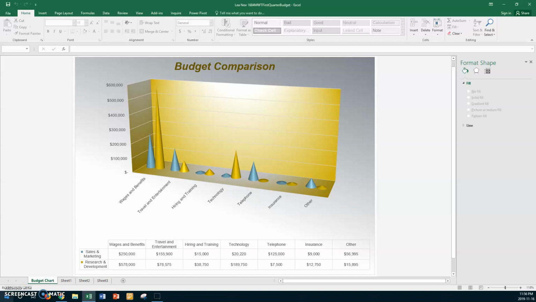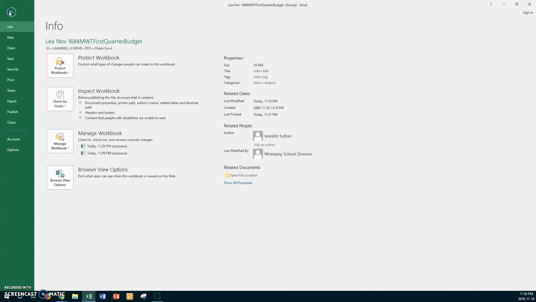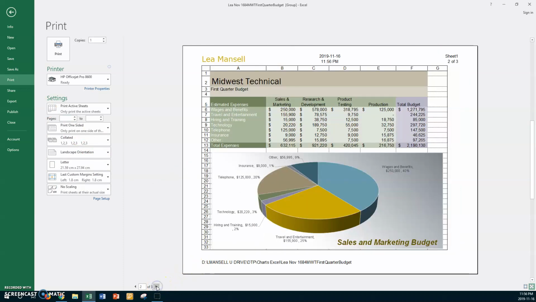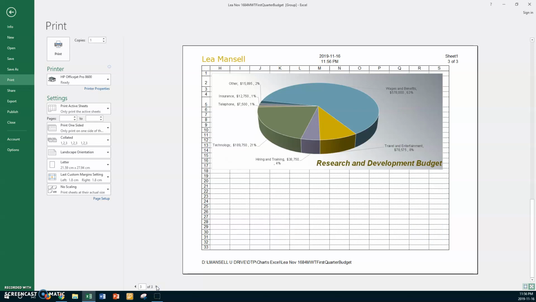All right, so now let's select the 2 sheets and let's see what we've got here. So we're going to go to File and we're going to go to Print. And so, okay, I haven't done my headers and footers on there. Oh, I have got time, so I'll do that. And then if I come over here to sheet 2, there's the first of that sheet. Remember, we put the one on here. And if we go to sheet 3, there's the other one that we put at the top.